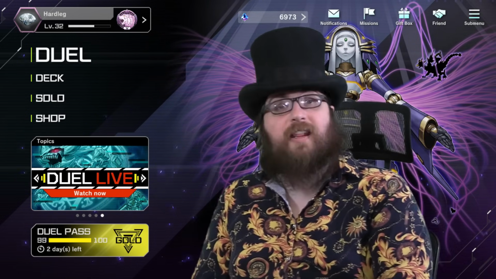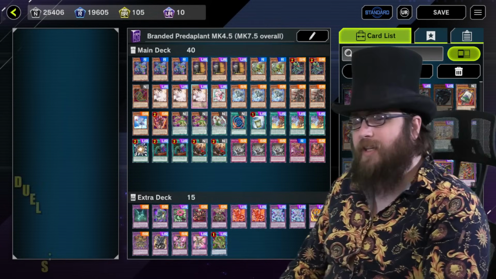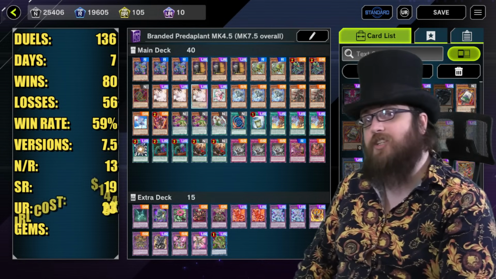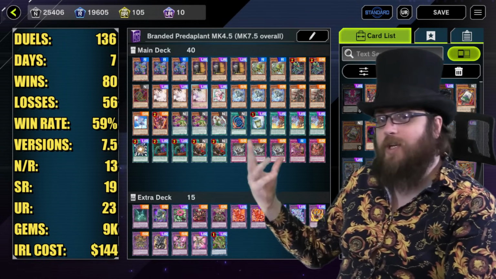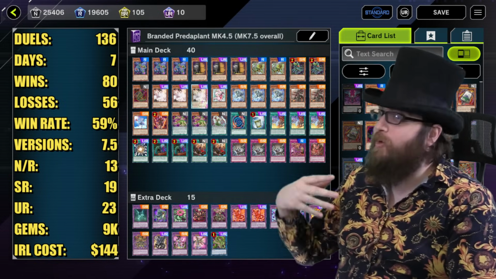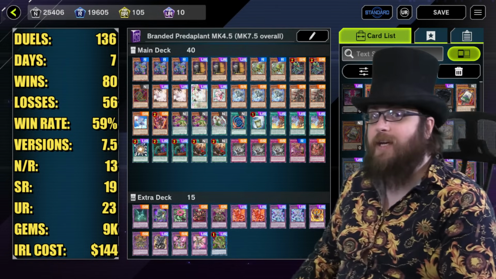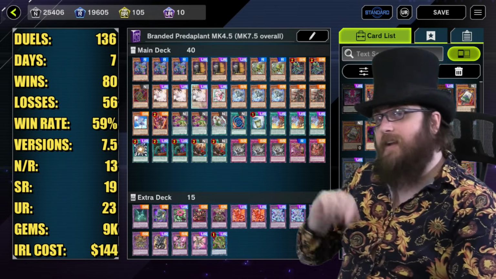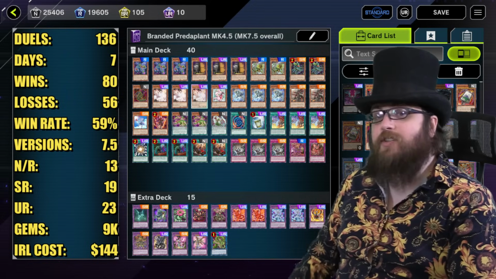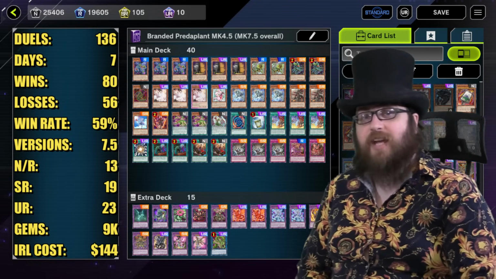But anyway, now that it's the end of the episode, let's take a moment to be super nerdy and look over our statistics for January 2023. I ended up playing 136 duels with Predaplants over the course of 7 dueling sessions. I won 80 of those duels and lost 56, which gives this deck an overall win rate around 59%. We went through 7.5 builds during that time before settling on the Branded Plants variant behind me, which contains 13 common cards, 19 super rare cards, and 23 ultra rare cards. I spent 9,000 gems on this month's deck, which would cost about $144 if you bought them all at the store at the standard price.